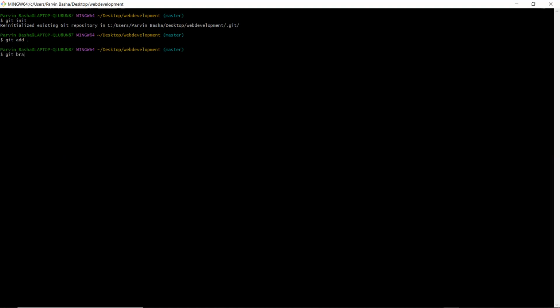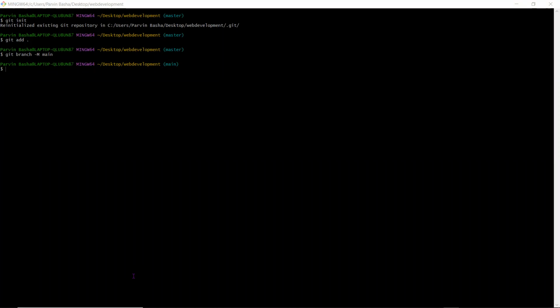Git branch space hyphen capital M space, type MAIN. Hit enter. Okay, now you see, basically what the error last time means: the branch is like a master. No, there is a master, right? In my repository, I did not push my code into the master. I named my branch main. So you should pull from the main branch.